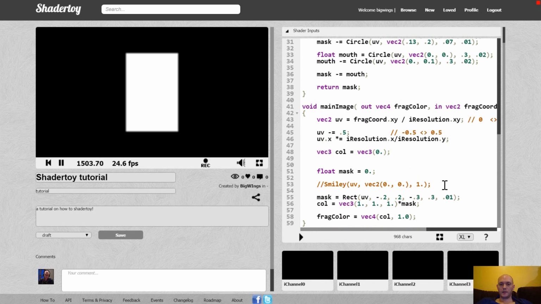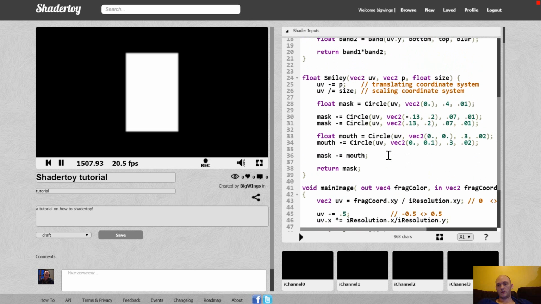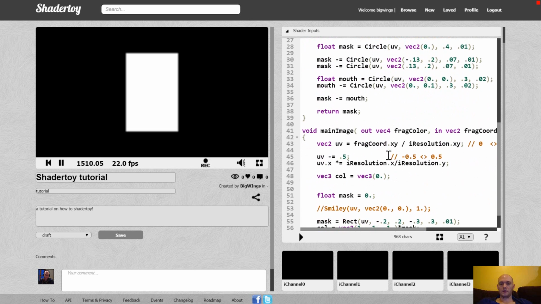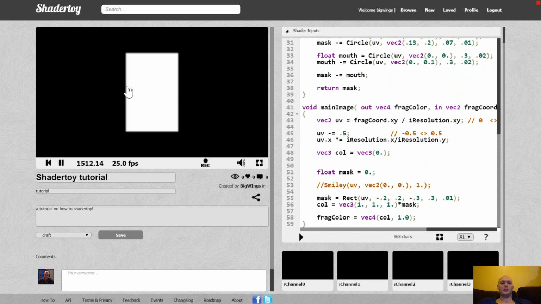So yeah, that's the way to make a rectangle. Now, you could make it in a different way. You could make it that because now our rectangle takes in the positions of all the edges, right? The left, the right, the top, the bottom. Sometimes it's easier to make a rect function that takes in a position and a size, for instance, but you can figure that out yourself.